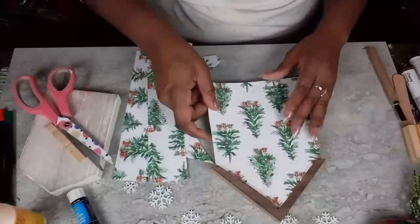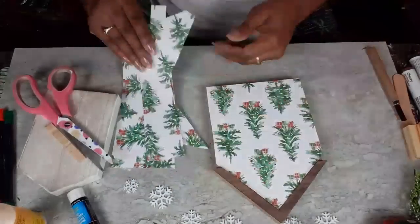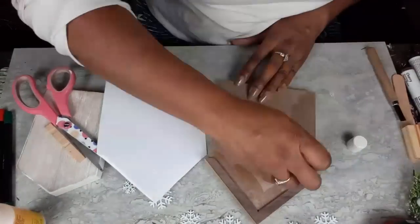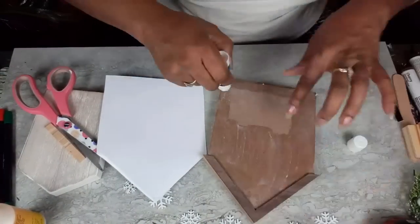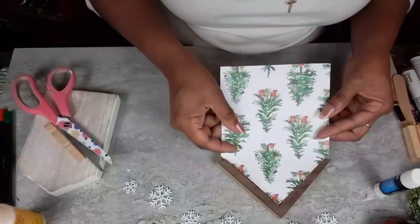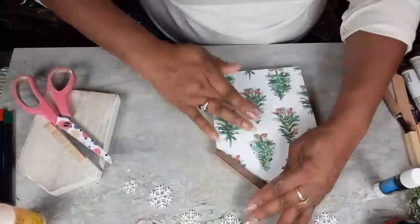So I just went in with my craft paper and just kind of pushed it down into that house so it would give me an idea of where to cut. And now I'm going in with my glue stick, and we're just going to get that adhered to the house. This one is super easy and it's really cute. I love it.